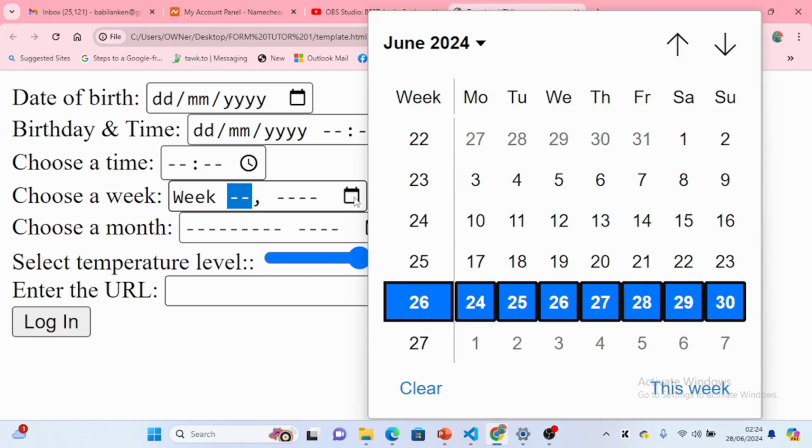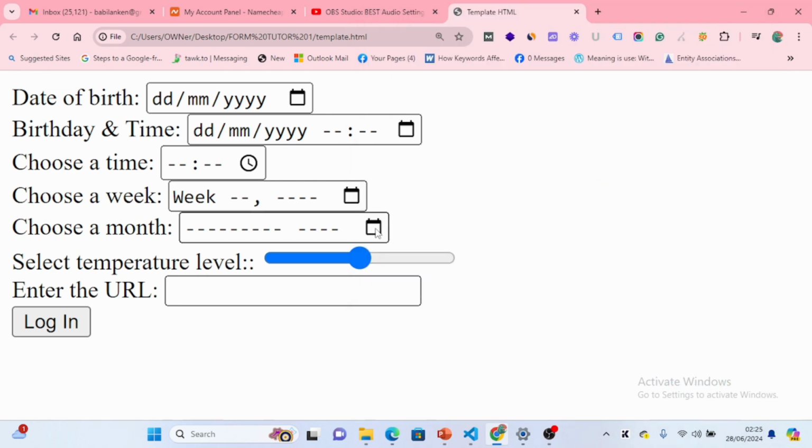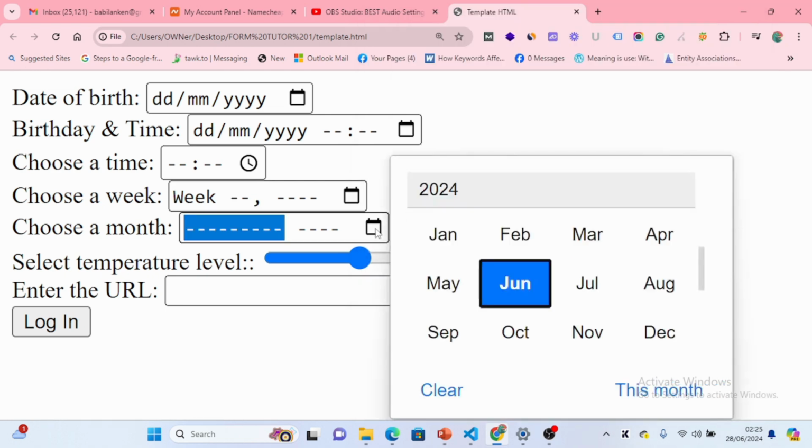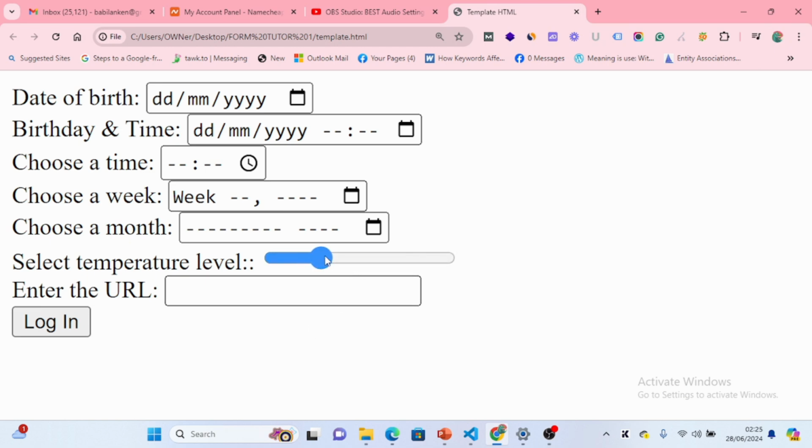For the week, month. For the range, we can adjust our range here. For the search input type.